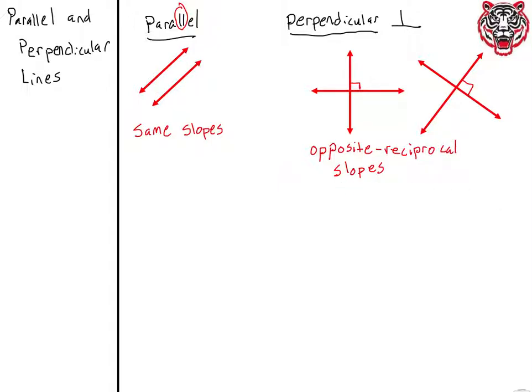Which means, if you want to do a little bit of a note over here, that means if you had 2/3 for one, it would turn into the opposite and the reciprocal. So opposite means you have a negative, or if it was a negative, then you turn it into a positive. Basically, you multiply by -1 and take the reciprocal. So if it's negative, then it becomes positive. Right, so flip and change sign.